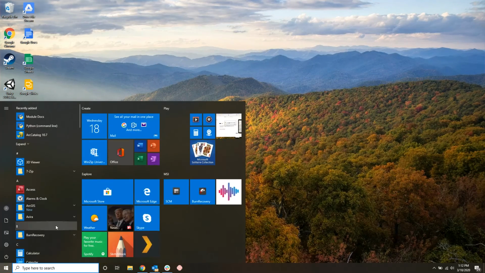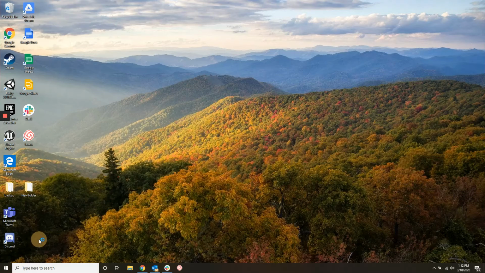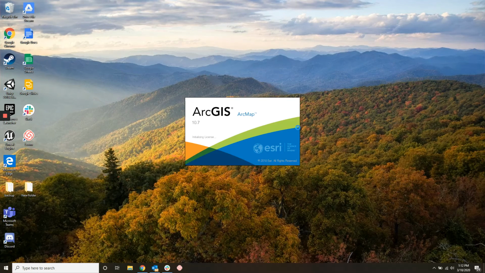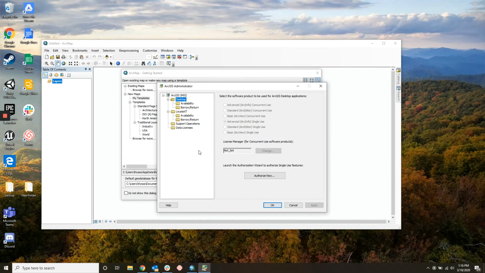And one last thing, I want us to go into ArcMap and activate some of those extensions that it said you were going to be licensed to be able to use. It might take a few seconds for ArcMap to fully load. This usually is the case. Oh, hold on, let me fix this. Okay, I figured it out. For some reason, earlier it was still stuck on advanced concurrent use, but when you run it, it should automatically switch the license to advanced single use, and that's all I had to do to fix my licensing issue. So, just X this off.